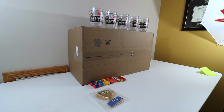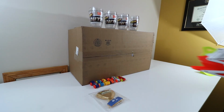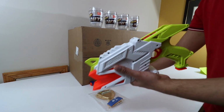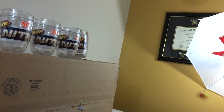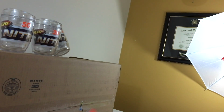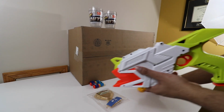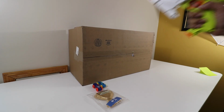So let's try this out. Yeah! So that's one. Let's go ahead and use the second car here. Well, actually, let's use two cars this time and see if we can knock two down at the same time. Ready? Nice! Alright, we got two more left. Let's do this. And we got three more bullets. Yeah!